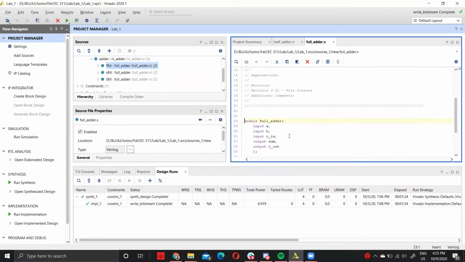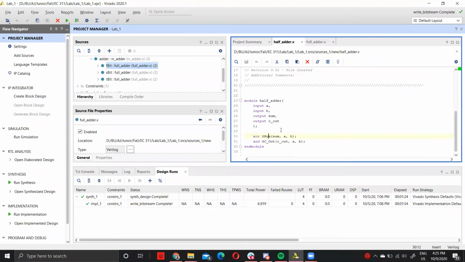But basically for the half adder, we just take the XOR between A and B and store it into sum, which is then outputted. And then we take the AND of A and B and we output it to C out, and that's what gets outputted from the half adder.